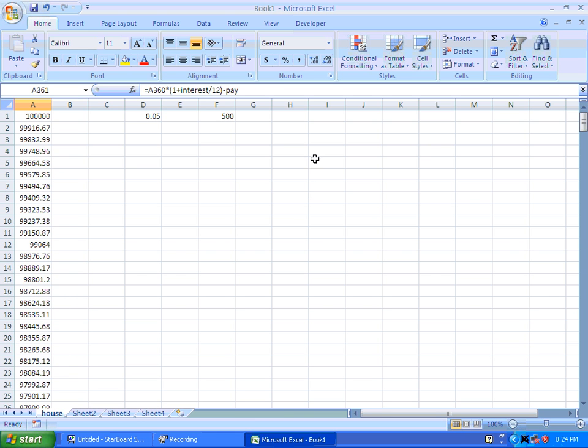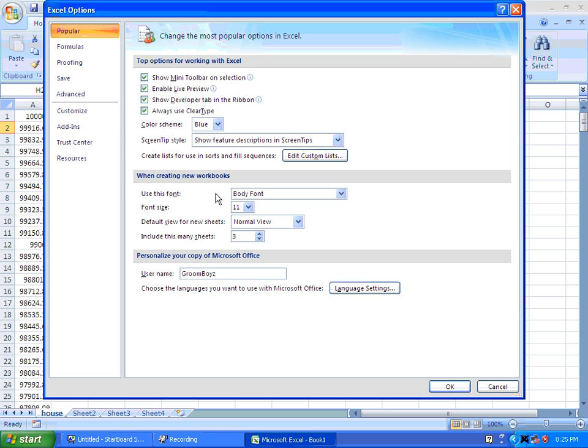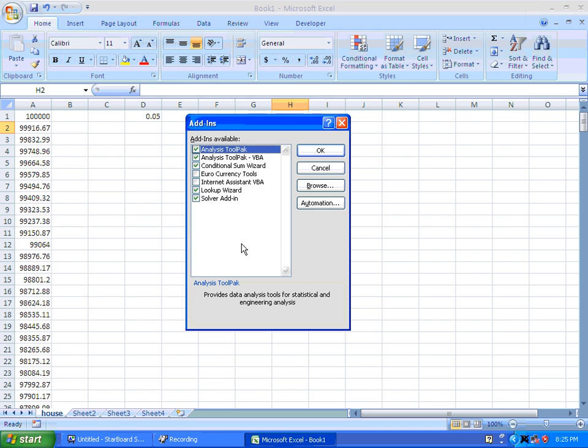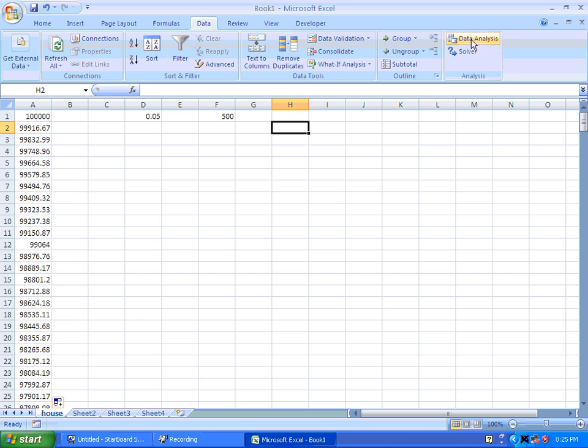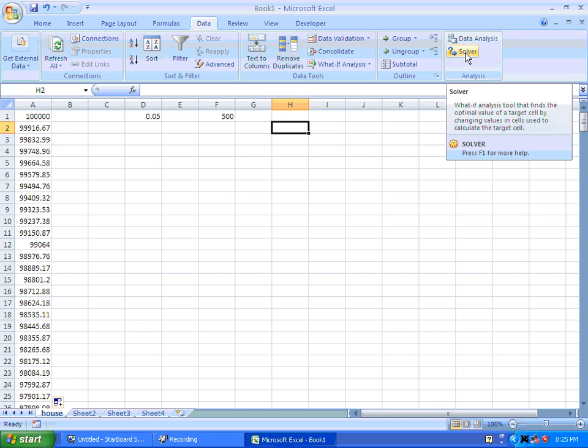Now, if you have Excel 2007, it's kind of cool because you can do this on 2010 too, but what you're looking for is Excel options, and in 2010 it's under, I think, the File tab. But you go Options, Add-ins, and then Go, and you want the Solver add-in. And once it installs, it'll be under Solver right here under the Data tab.